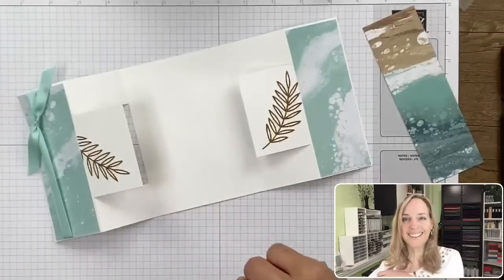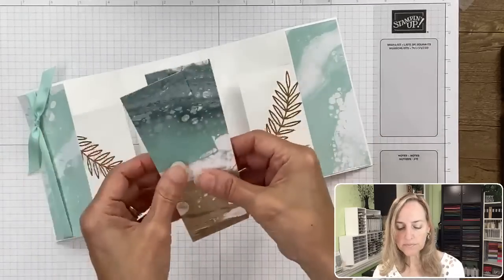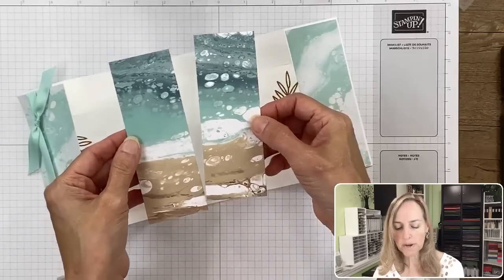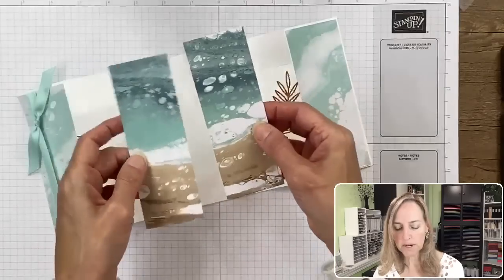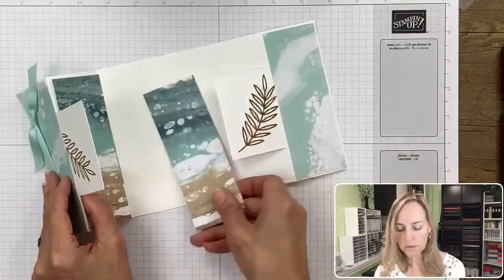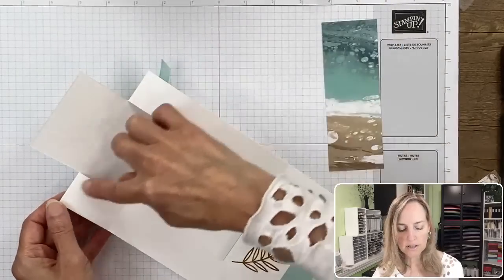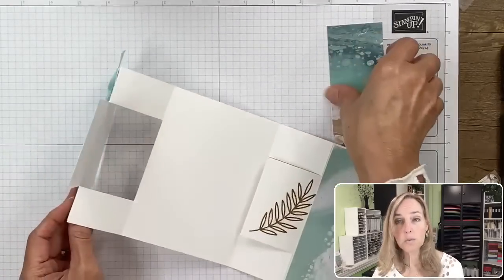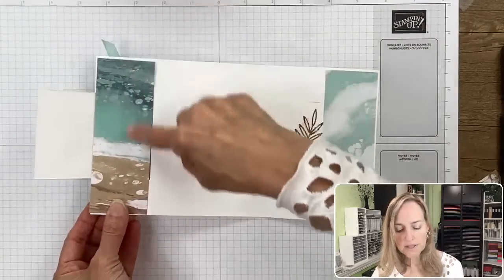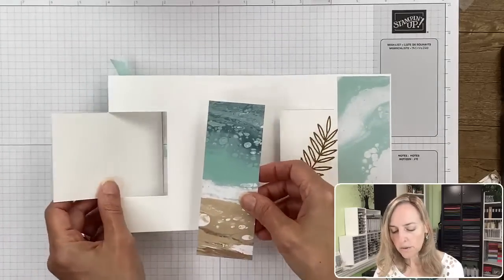Zoom in. These panels can be next, and when we put these on, keep in mind this one looks like a beach and water, right? So you probably want to have your beach that way, but I think it looks better this way. So we're going to stick one here, and the other one here. In Lisa's card, she had just decorated this section here, so you kind of have a window there, which is great too. But I felt that this also added some stability, plus it shows off more of the beautiful paper.